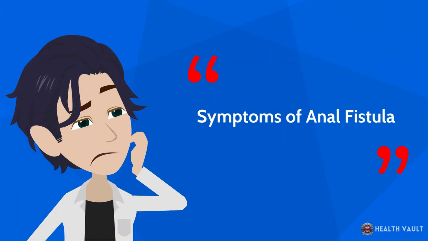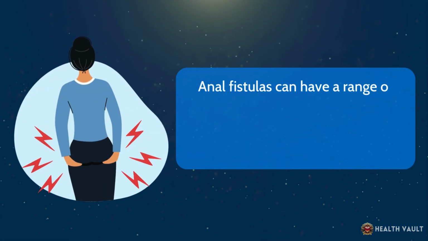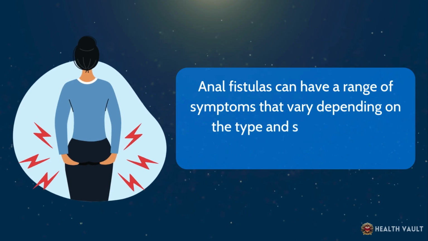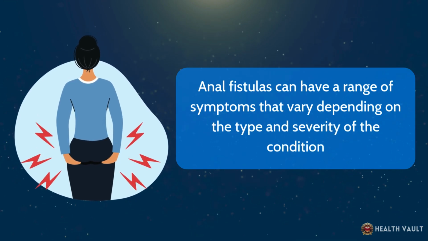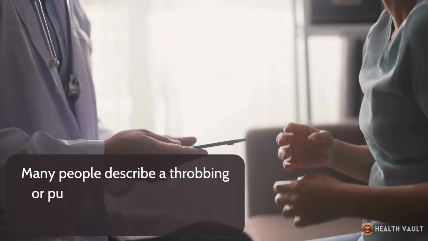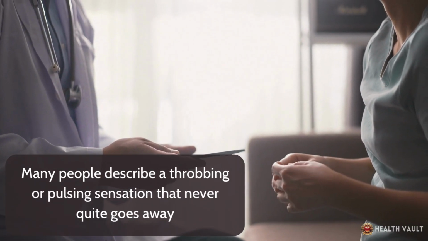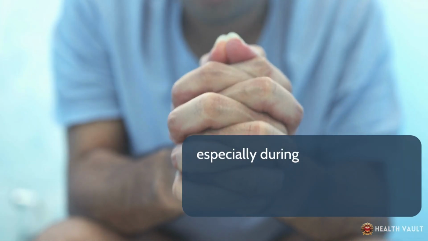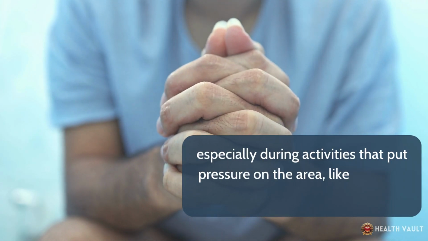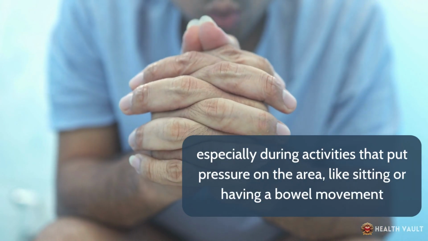Symptoms of anal fistula. Anal fistulas can have a range of symptoms that vary depending on the type and severity of the condition. Many people describe a throbbing or pulsing sensation that never quite goes away, especially during activities that put pressure on the area, like sitting or having a bowel movement.